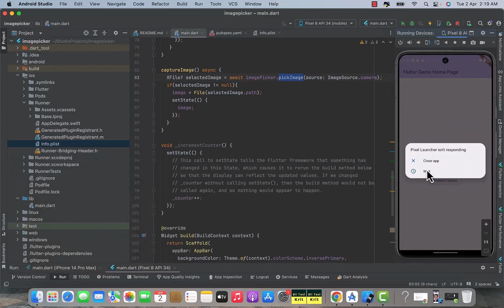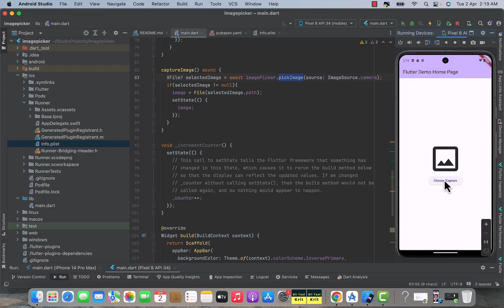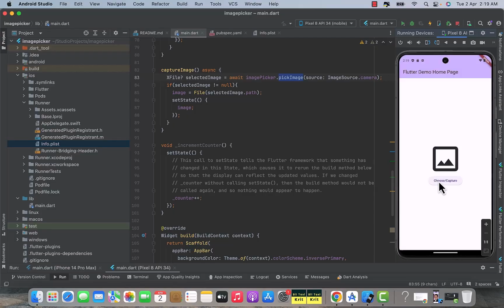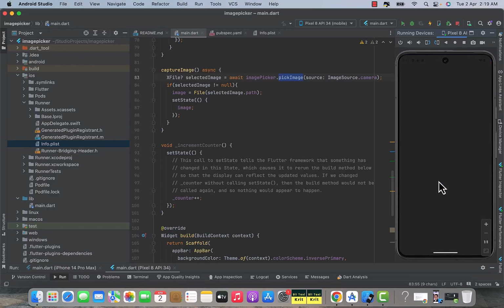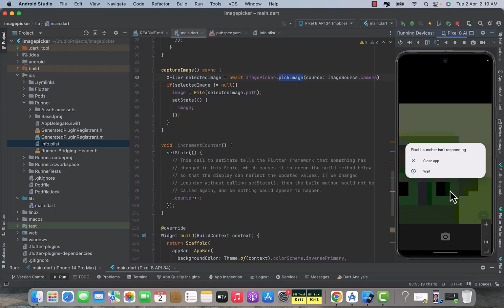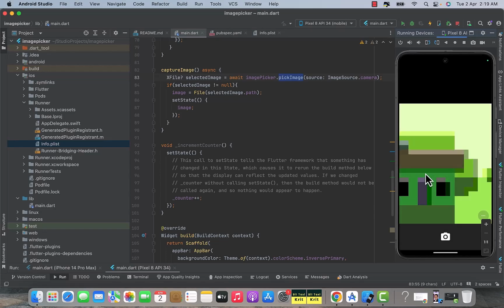Now the application is installed inside this Android emulator, and because of the settings of my system, you can see this warning. I can click on wait and this will be gone, but in your case it will not occur. To open the camera, we can long press on this choose or capture button. There you can see the camera is opened inside this Android emulator, and this is the default camera preview for this emulator.